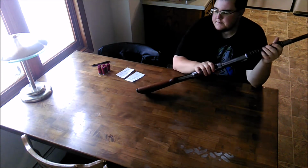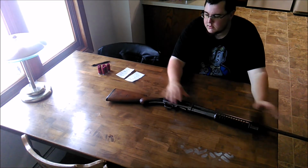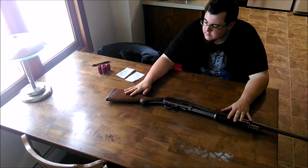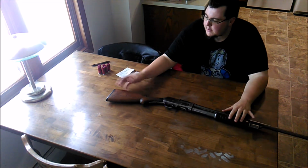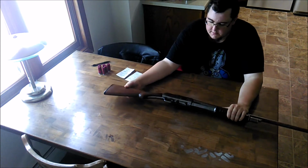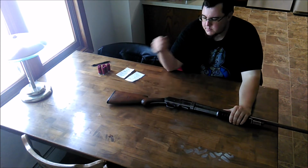Works just fine. It is a full wood stock, so the foregrip is wood, the rear stock is wood. Does have a plastic-like material as the butt pad. Not too comfortable, but not too uncomfortable either, I suppose.